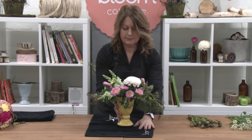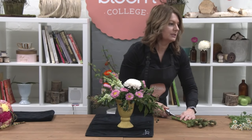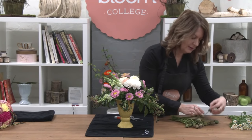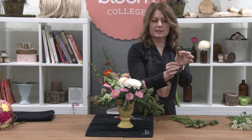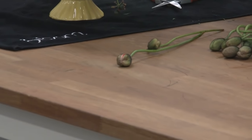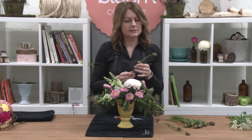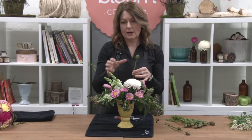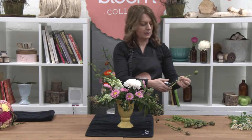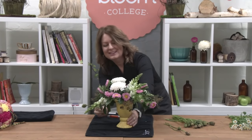Next I'm going to go into my poppies. They're all closed so it's a little bit of a lucky dip — we don't know what colour we're going to get. Sometimes they give you a little hint; this one's just starting to open. I know a lot of them are orange, but these are field poppies so they will be those mixed colours. They do now produce one colour in the giant poppies but they're a lot more expensive. These ones are a bit of a lucky dip, but it's nice because they give you a bit of a surprise as they open up.